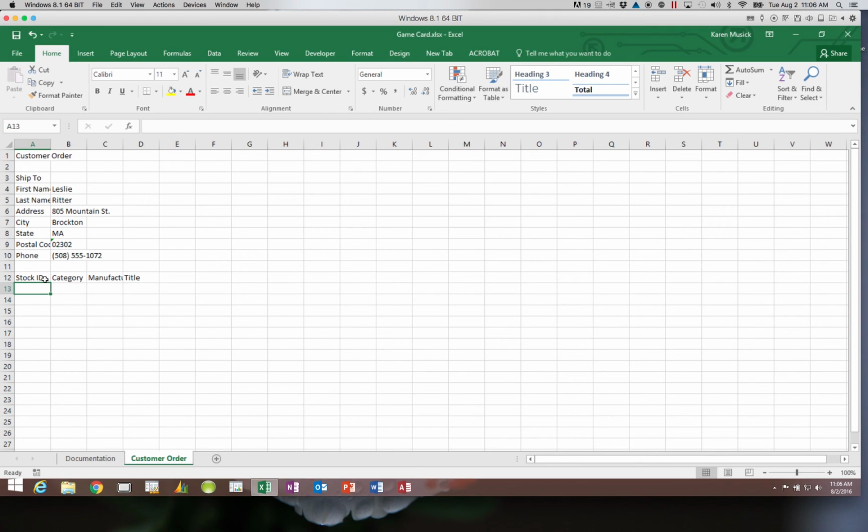We have a stock ID of SG71, and you will want to make sure that each of these items are typed exactly the same way. When it comes to your SAM homework, if you had SG as lowercase letters, it could be marked wrong. If you have strategy game and you have misspelled game, it will be marked wrong. So typing is very important.